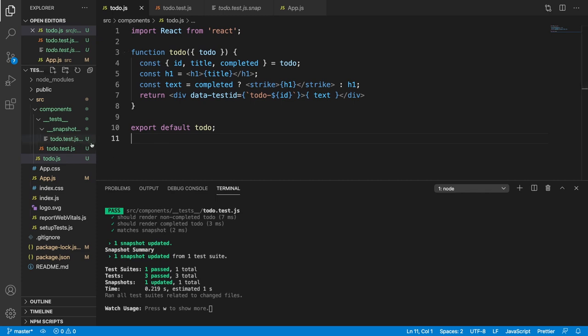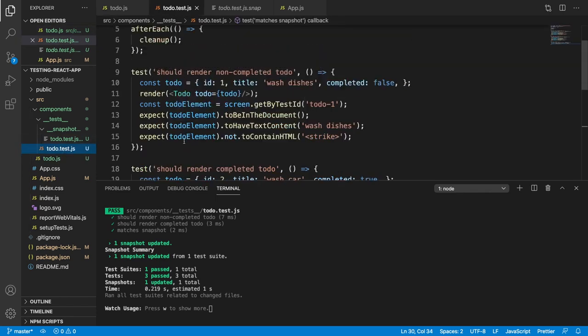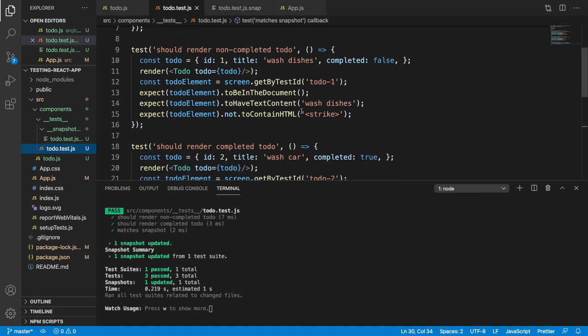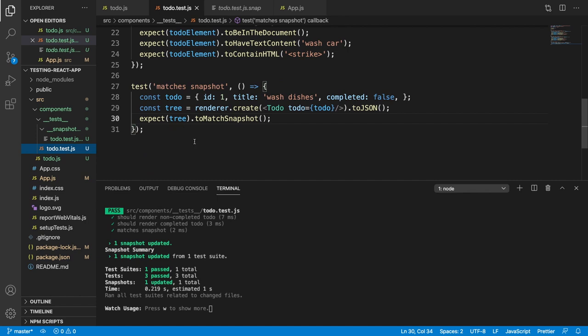So I do like snapshot testing, but I also think that you need these other unit tests to verify that some properties that are important to you are there. Although these snapshot tests are more fragile, I think they're also very valuable, and you can use a mixture of both. Probably works best.